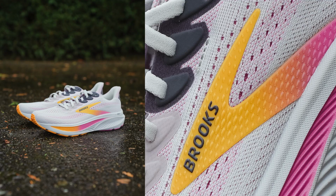And for me, I just found that I really enjoyed the versatility of the Brooks Ghost 17. Not only is it accommodating, but it's nice and snappy, and it just has a really nice cushioned feel. I definitely found that this shoe was much faster and more responsive than the previous model, but it didn't lose out on some of that cushioning that I really enjoy. And for me, this is a shoe that I'm mainly going to take out on daily training miles.